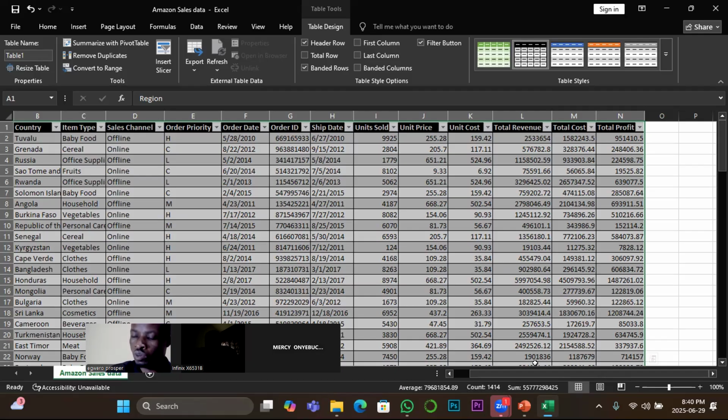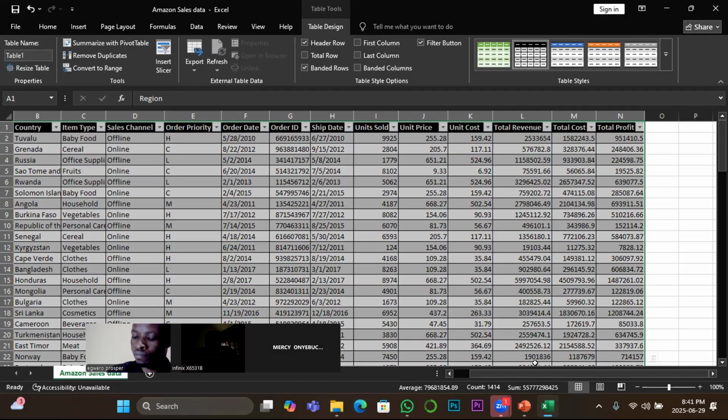So I will also answer that question with the pivot table. Another question I'm going to answer is, what is the total number of entries or transactions in the Amazon data?